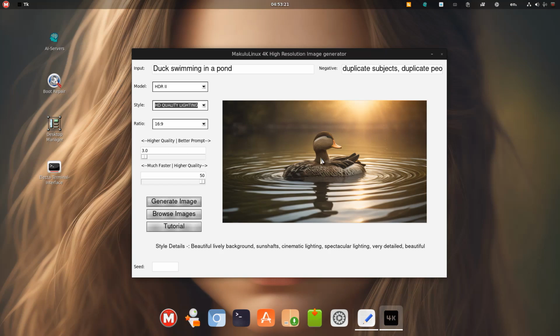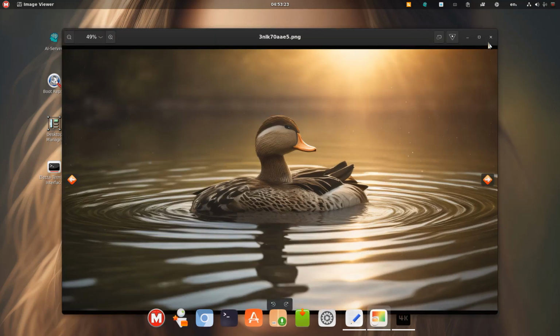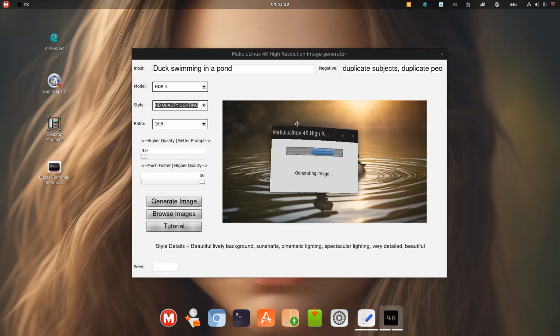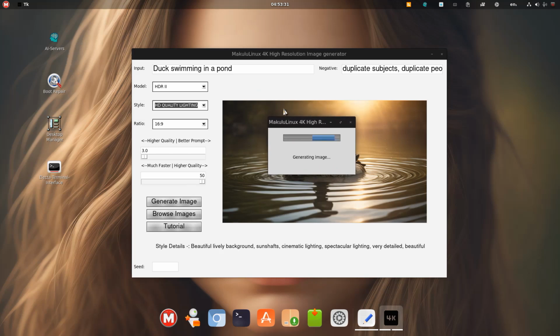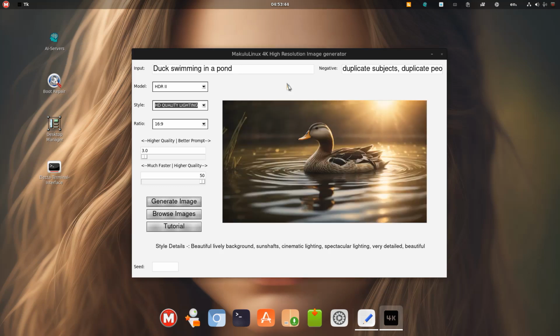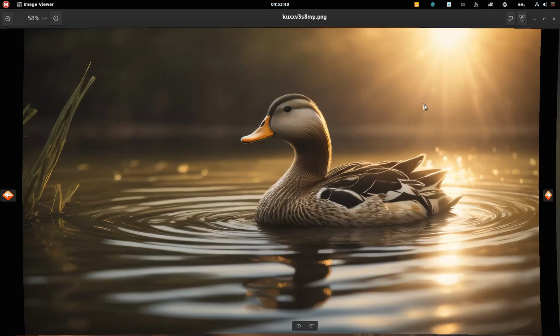Okay, so we've got a duck. However, it looks like the head is slightly turned around. So let's just generate again, because that happens sometimes as well. It is AI after all, and we can generate as many images as we want. It's unlimited. In fact, right now, at this current rate of generation, you can probably generate about 2 images a minute, maybe 3 if you don't have the, there we go, there's a nice duck. If you don't have the sliders all the way up, you could possibly even do 3 a minute.